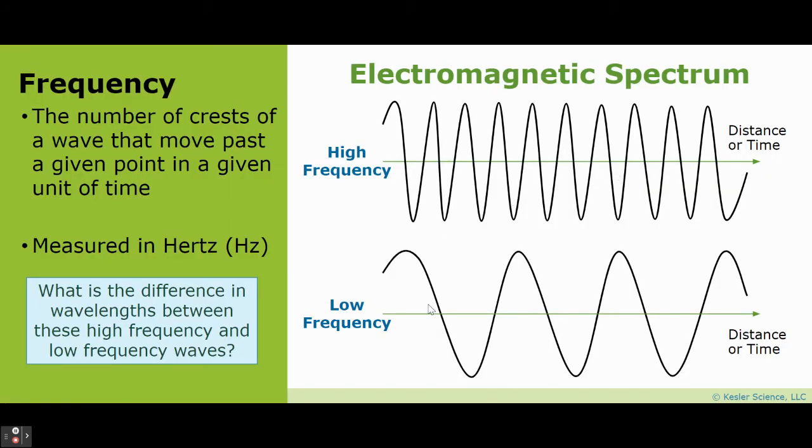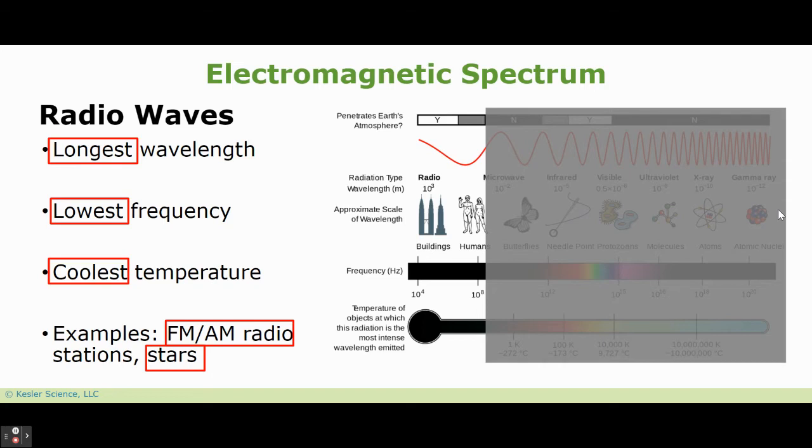And just again to review frequency, because we're going to be talking about this, the frequency depends on what type of wave it is on the electromagnetic spectrum. So high frequency, the word frequent means how often something's happening. This has a high frequency because it's moving faster, so it's more frequent. This has a low frequency, it's moving slower, so there's not as many here. It's not as frequent. High frequency, low frequency. And it's measured in hertz, which can be abbreviated to Hz. All right, that was all the review.